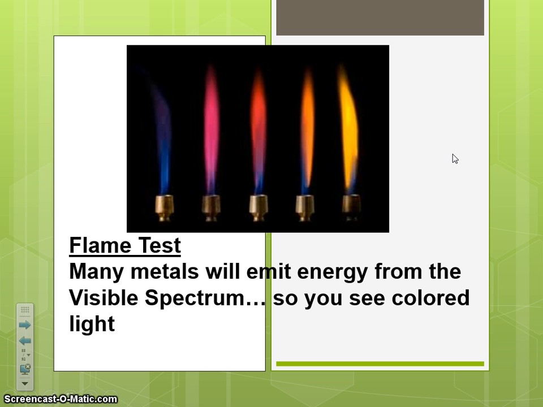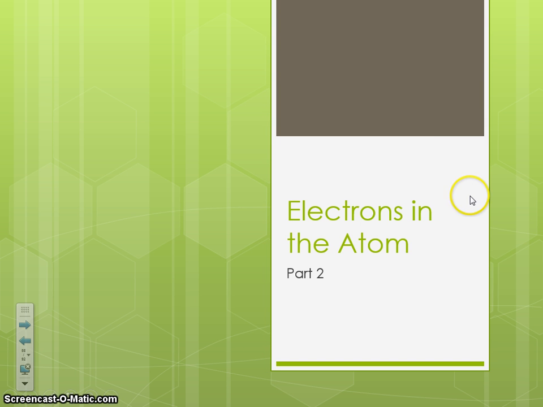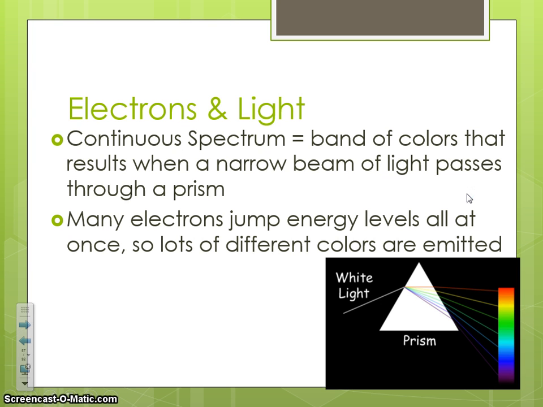So one of the coolest labs that you will probably do this year, we're going to actually be burning some metal salts dissolved in water. And we're going to look to identify what colors those salts release when they're burned in the flame. That will tell us some information about the kinds of energy that's released by those different types of elements. So the energy released is going to tell us a little bit about where the electrons are in the atom in terms of electrons and light.